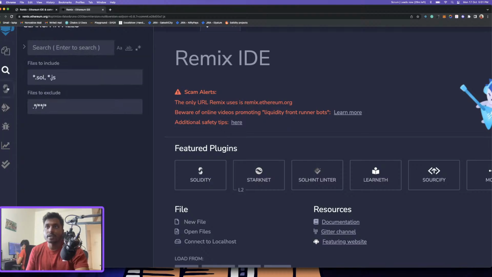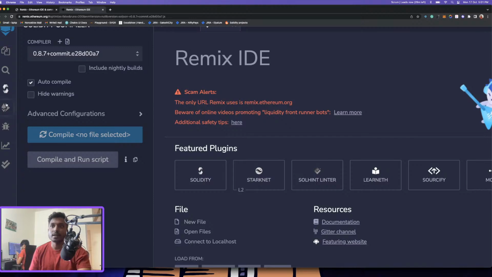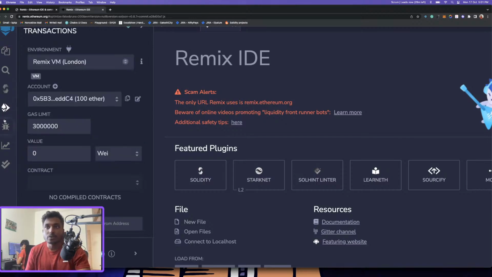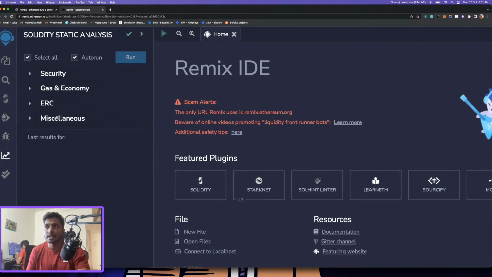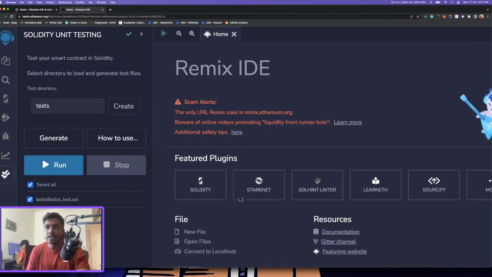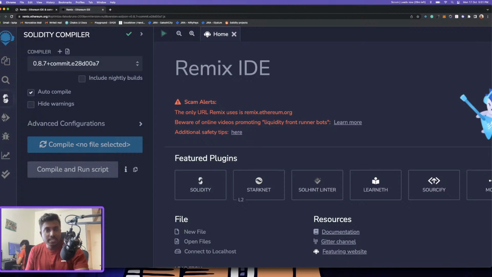If you click on those, you get to search, you get to compile, you go to the deploy panel, and the debug panel. I don't know what this is, though. I think this is some type of statistics, yeah, stats about a contract. And this is testing. So basically you can do most things on Remix IDE, like writing test cases, debugging, and profiling, like how much gas your function is using, how your function is running, or how your contract is performing. So now let's start writing a simple contract.